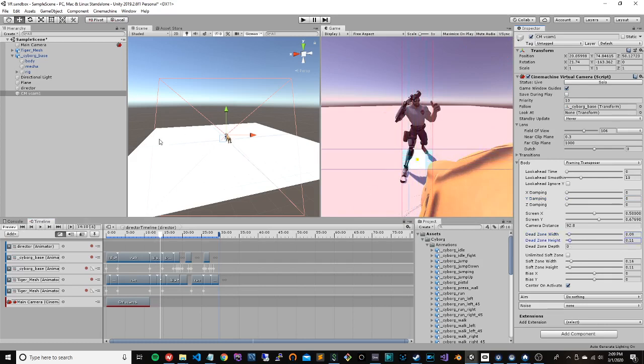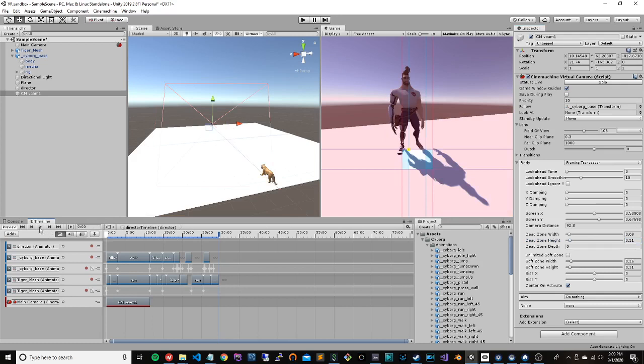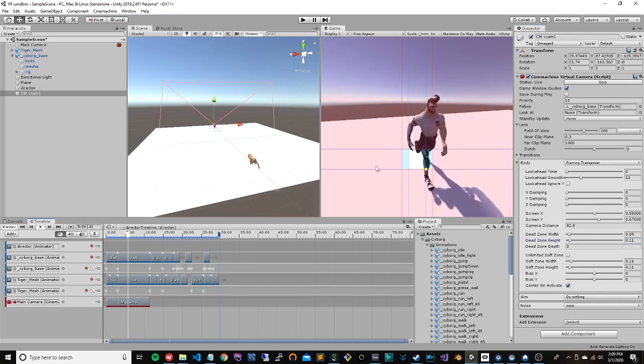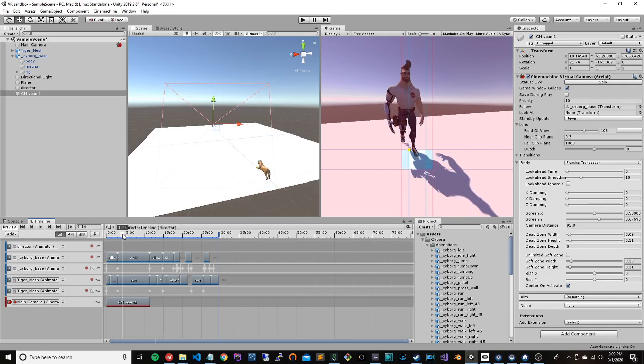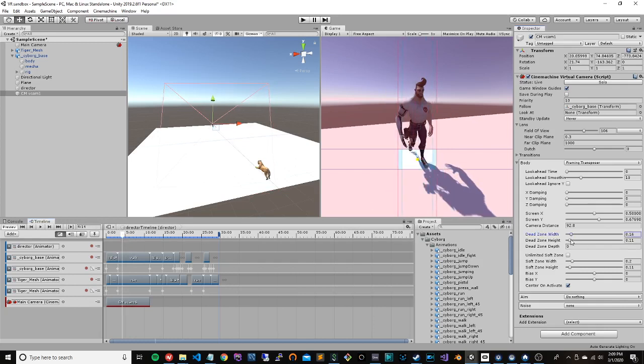Let's increase this zone. Now watch this. So this is how you learn, people. Okay, did you see what happened there? See how the camera didn't start following until the dot hit the edge of this dead zone, it's called.